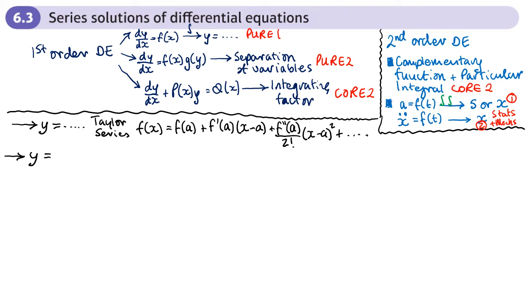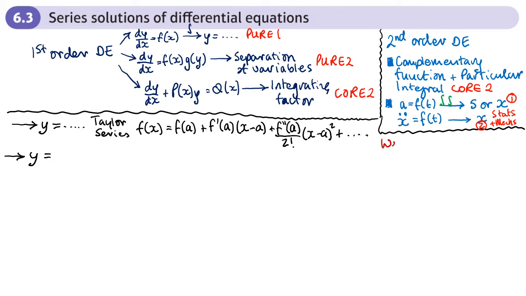So maybe at this point, I'm going to introduce some notation, one or two other things to do with these differential equations. The first thing is that often in these questions, as with the mechanics questions and the second order differential equations in Core 2, you were given some values of x and y that allowed you to work out what the arbitrary constants are. These given values of x and y can be called initial conditions or boundary conditions.